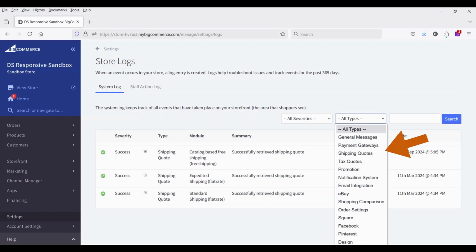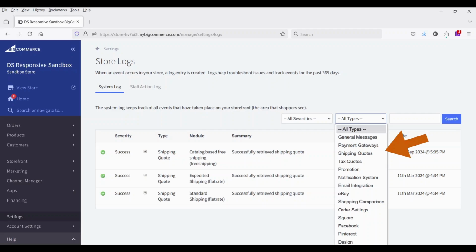If a customer calls in saying they're getting an error message and you've checked here and there doesn't seem to be any sort of widespread problem, you can try to identify their specific order in the list here. If their order did have an issue with, let's say, a payment gateway or generating the shipping quotes, it's going to tell you specifically what that error was, and that may help you diagnose the problem. It may say that the payment method was declined due to insufficient funds, or that the address didn't match what was on the card on file.